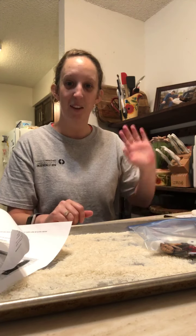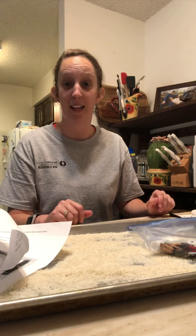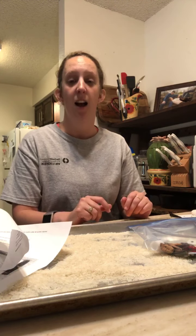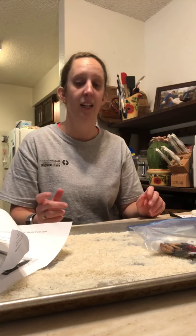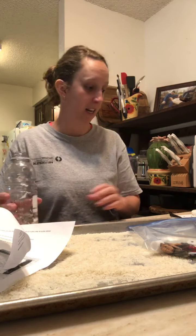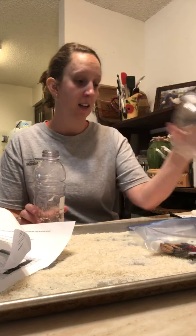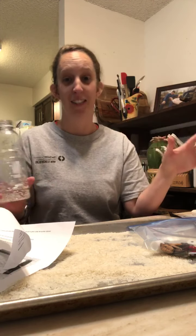Good afternoon, as many of you know I'm Kelly Decker and we are going to be making I Spy bottles today. You may have seen the I Spy books — there's lots of different kinds — and people sometimes make their own and put in different pictures of their family. Growing up, my mom made us I Spy bottles.